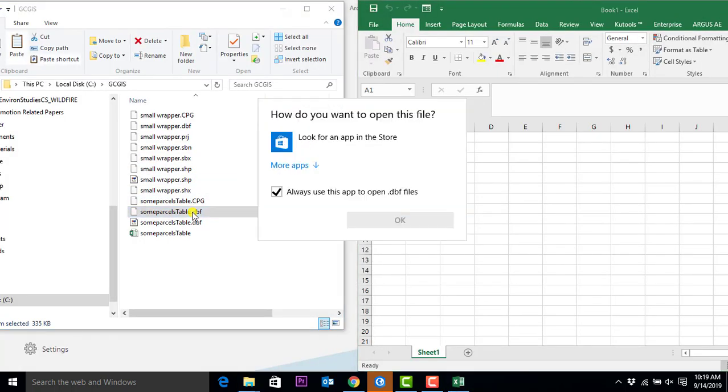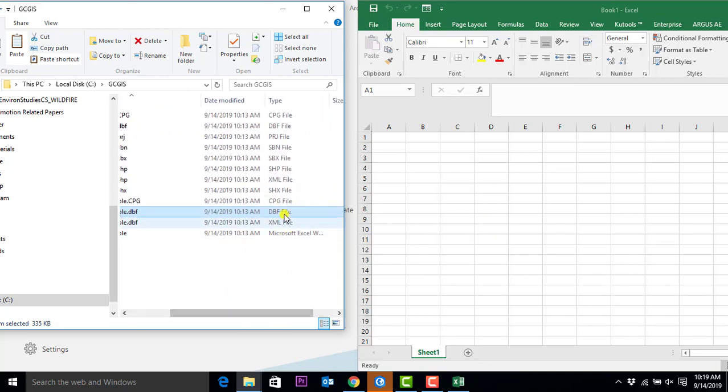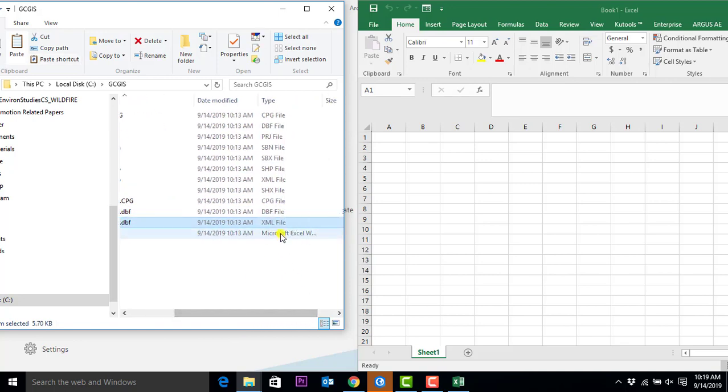Yeah, I did click the first one. See, this is what you would get. So to make this easy, open up a blank Excel file, drag and drop. Helps in the Windows environment. Here, the DBF file. This is actually, didn't see the ending, this is an XML file. Structured markup language file, completely different thing. Don't even worry about it. What you want to look at is the DBF. Okay.